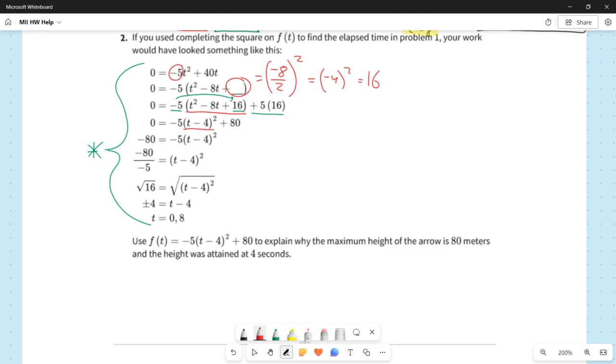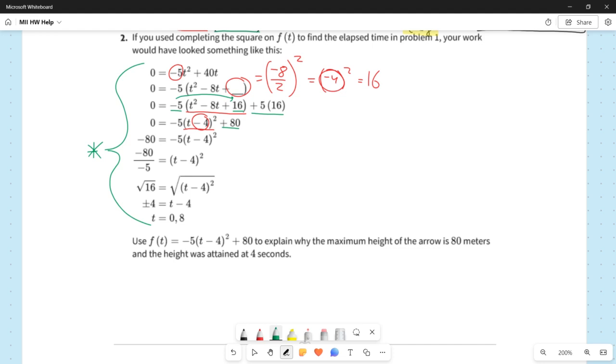And this is how completing the square works. If you do this correctly, you can rewrite your quadratic trinomial as a binomial squared. Specifically, the t squared is going to become t, and then this term is the negative 4. You can prove all of this by using FOIL, but we're not going to do that right now. So we can rewrite our quadratic as a binomial squared, and then 5 times 16 is simply 80, which is just hanging out at the moment.